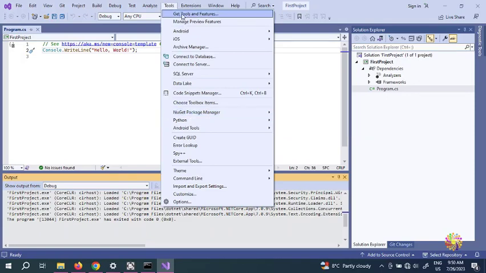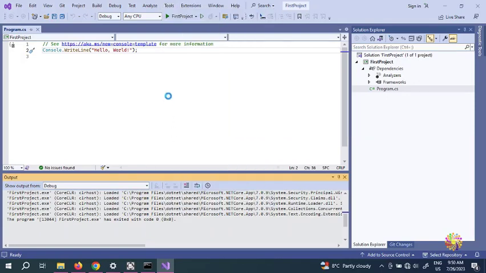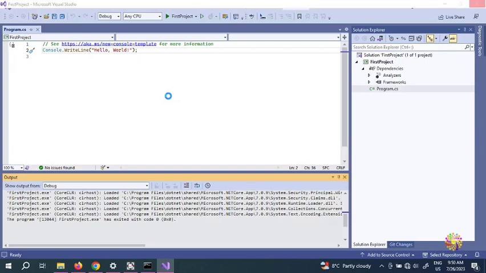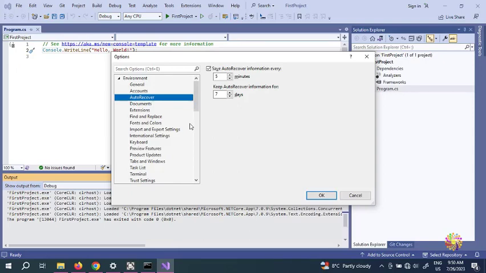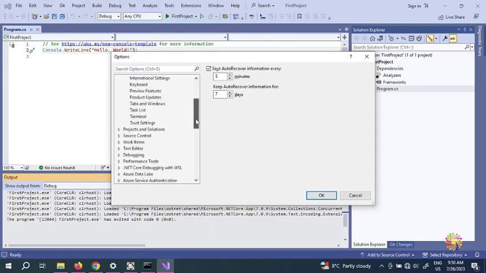You go on tools, and you come here at options, the end one, you press enter, and the options menu is going to open, and then you come a little bit down, and looking here at projects and solutions, in projects and solutions we're going to go on locations.